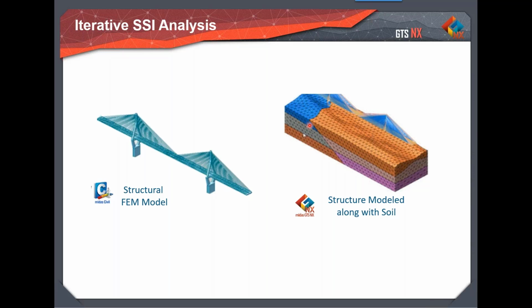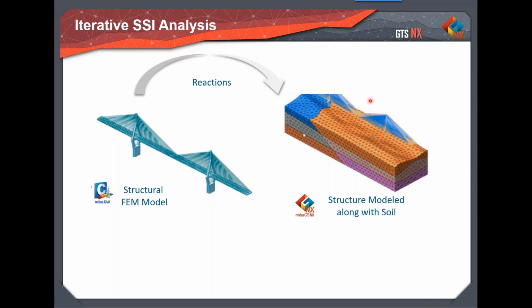soil continuum over here. We can even incorporate explicit joints, or we can provide different material inputs like hardening soil or maybe different kinds of material inputs. Once this kind of input is created, we are not restricting the soil behavior to elastic, but we are actually considering the plastic behavior as well, because that's the importance of the geotechnical tool. Once this modeling is done, we can take the reactions from Midas Civil to GTS NX. These reactions could be the envelope of all the load cases, or the reactions of important load cases. So we can take that into GTS NX.